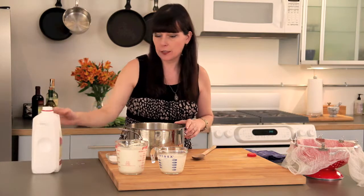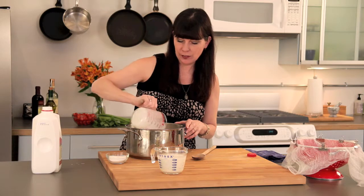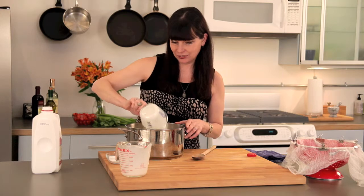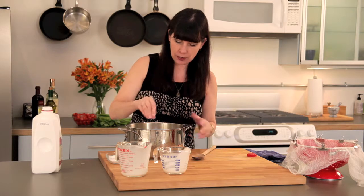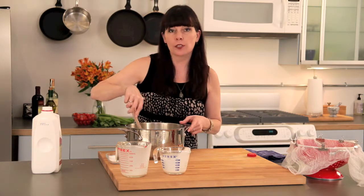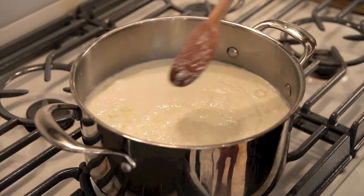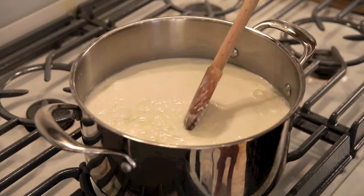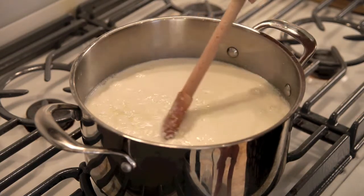Okay, so that is a half a gallon, and then this is my buttermilk, 2 cups. Buttermilk, 1 cup of heavy cream. It's getting a little splashy. And about 1/4 of a teaspoon of salt. And then I'm just going to stir this up, and I'm going to put it on the stove at a low simmer and bring it just up to a simmer, not to a boil. Very slowly up to a simmer, and then I let it continue to simmer for about 5 minutes until it reaches 170, roughly thereabouts.